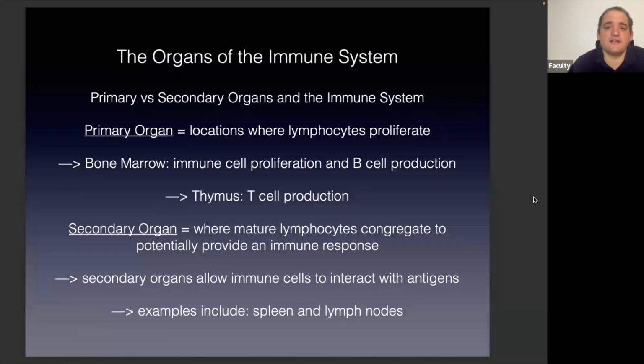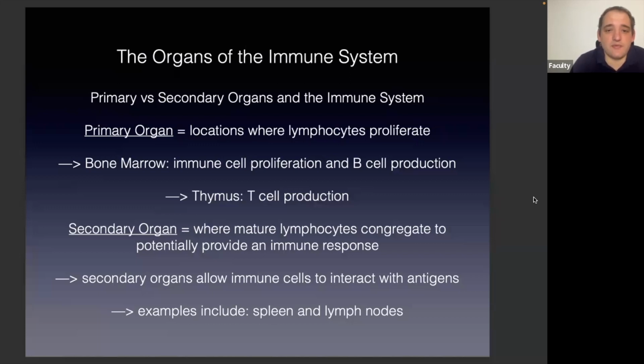The secondary organs that we talk about for the immune system are predominantly the spleen and the lymph nodes. Secondary organs are really where mature lymphocytes can pool, proliferate, and then move on to provide a response. If you pick up on that word mature, it's really important here. When we look at our immune system, we're going to see that there are aspects associated with memory, some that are not, and some that have mature cells and some that don't.